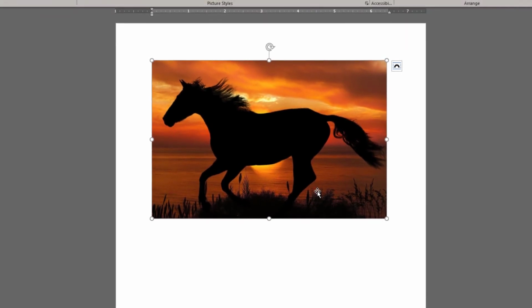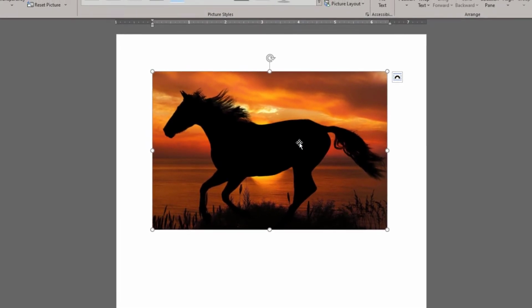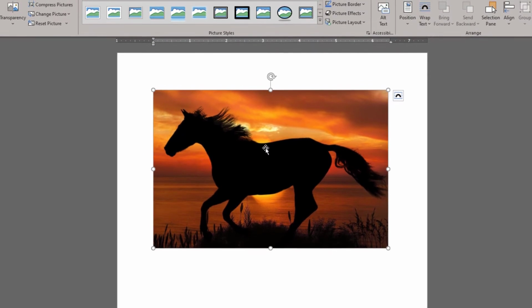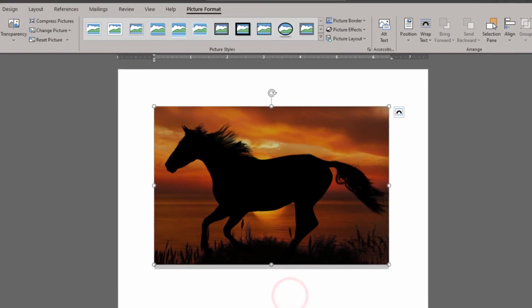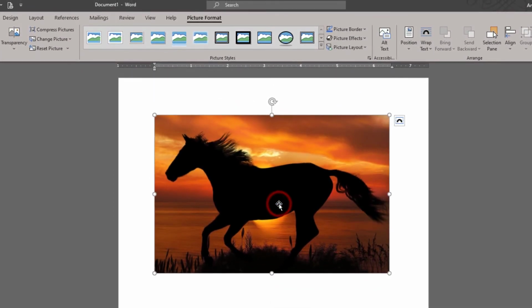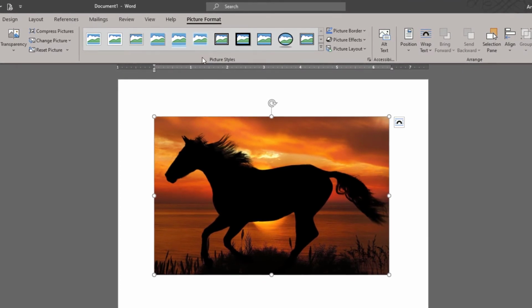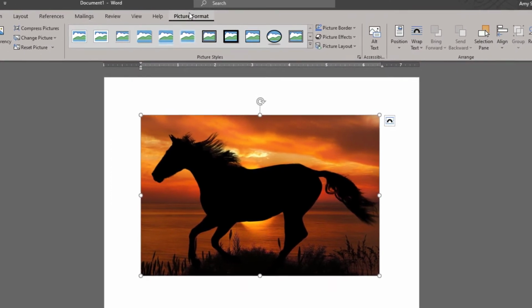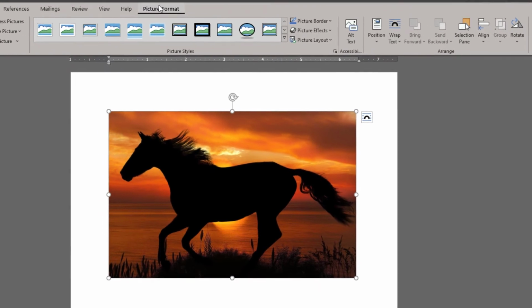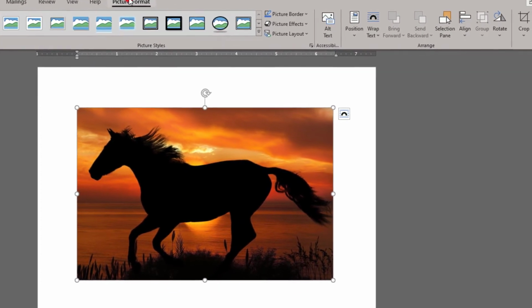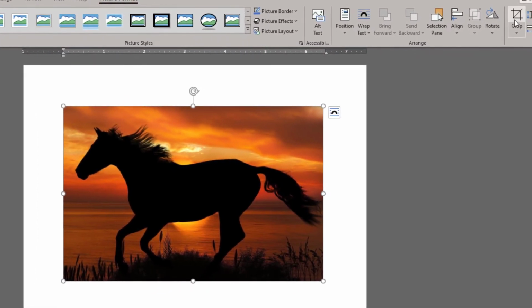If you just need it to be slightly smaller, you also have the option to crop the image. Again, if you're in the document and you click on the image to select it, you get a picture format menu. That's not always there. It's only when you have a picture selected. When you click on that, one of the options is to crop the image. This gives you these little drag handles.